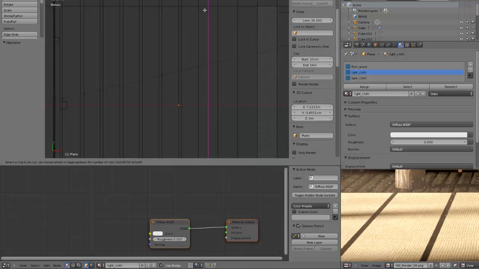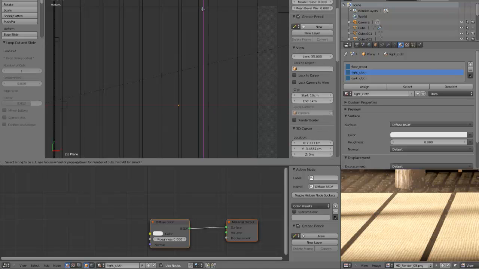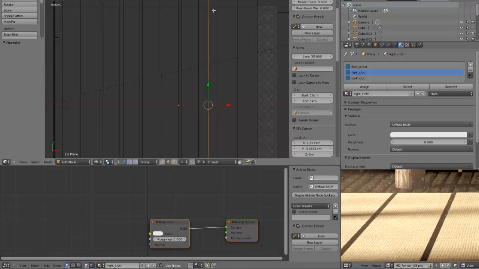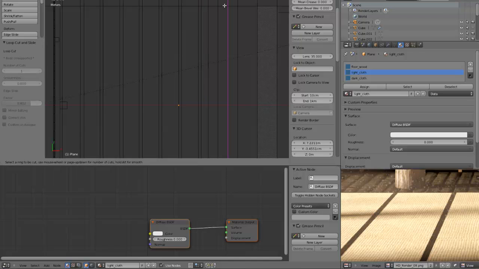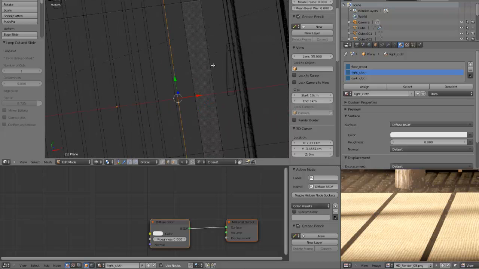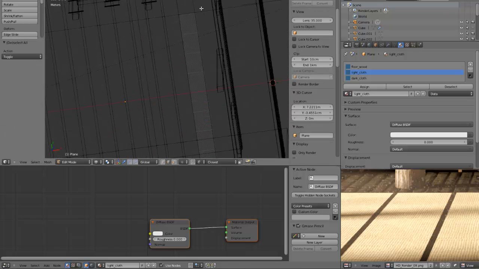Although there, look, it's looking a bit big. Hold on. Add in that loop cut, just move it along like so, and then like that, and I think we've got one more now.